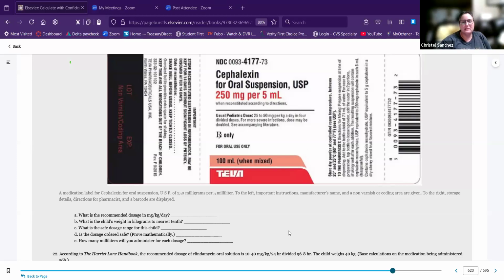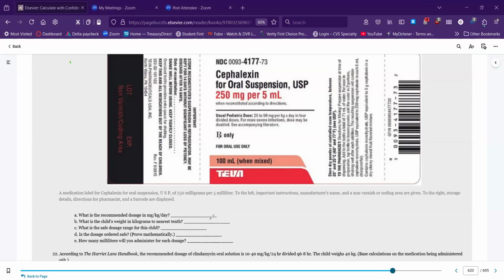All right, y'all ready to work it together? Or does anybody need another minute or two? I've seen quite a few people put their answers in the chat. I'm just going to work it on this page so we have everything there. The first thing it says is, what is the recommended dosage in milligrams per kilogram per day? What is our child's weight? Our weight was 35 pounds. So 35 divided by 2.2 is 15.9. Is that what everybody got?